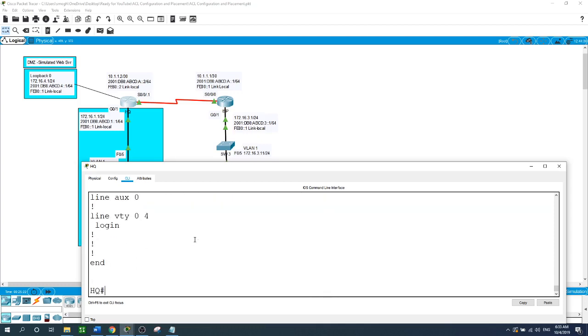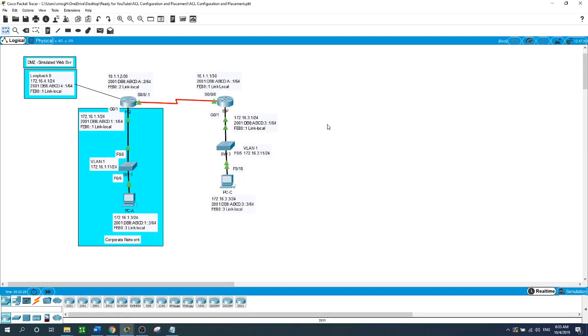Now, as for access control list 121, this access control list states the following. This controls outside traffic to the DMZ and corporate network. Only HTTP traffic is allowed to the DMZ web server, and this is simulated by the loopback 0 on the HQ.